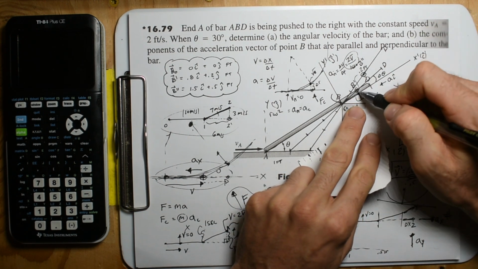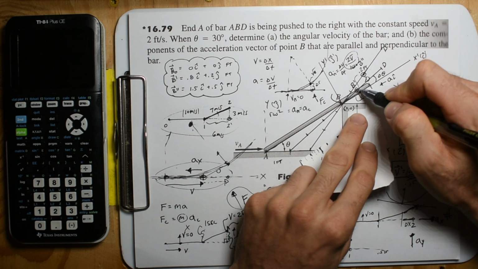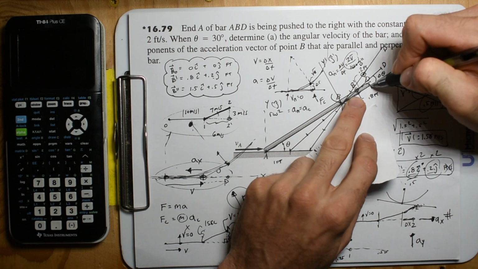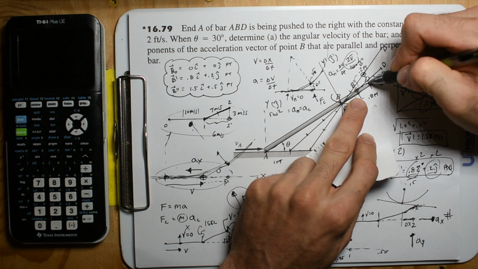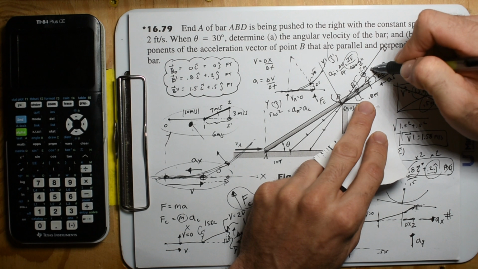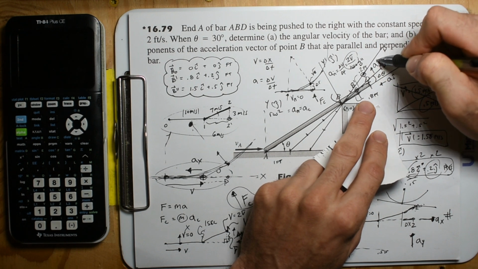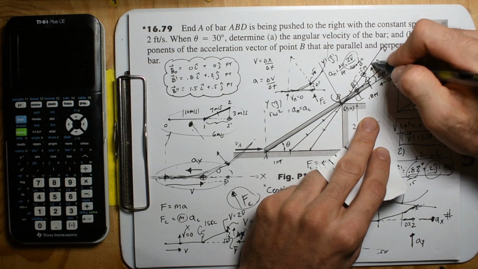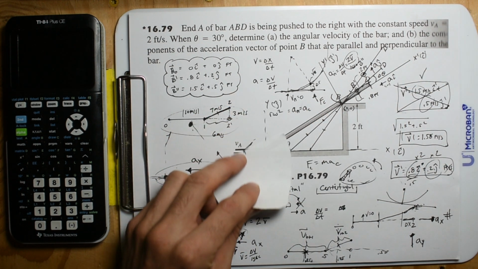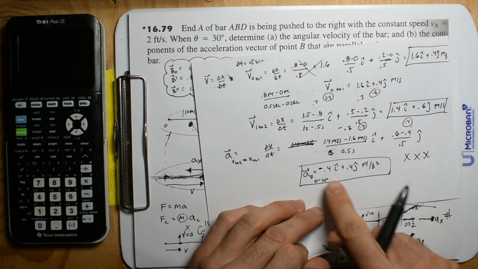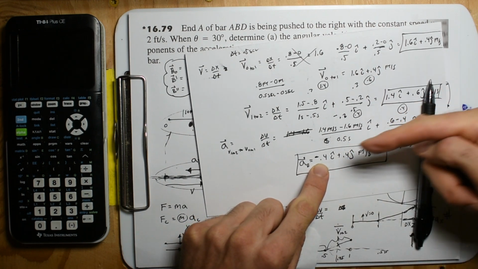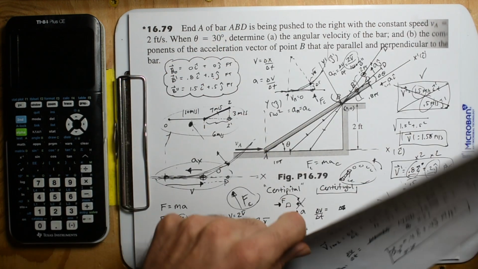Now let's see what happens in this direction. We're going to change by 0.2. But then if we go over here, look at this. In this direction, we're going to go up to there in a half second. But now we're going to go up to there in the next half second. So we must be accelerating in that direction. The positive j hat is negative i hat. And so that's what we see. Let's get a negative sign on there. So we're going to accelerate back that way, and then we're going to accelerate up.